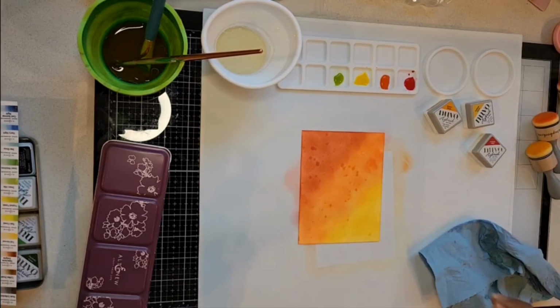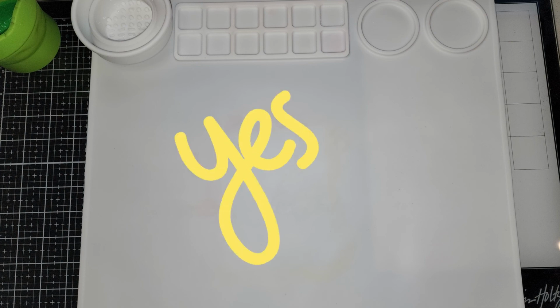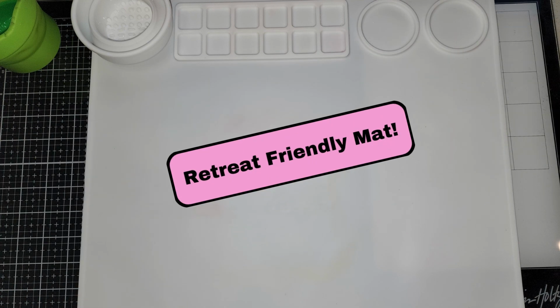Wanted to show this pic of the mat after I cleaned it using some hand sanitizer. The hand sanitizer cleaned the stains up pretty well. So, do I recommend the Maker's Mat from scrapbook.com? I do recommend it if you need a silicone mat to craft on, as the water cup and the spaces for mixing your inks are pretty handy. The only thing it didn't do that I hoped it did was hold down my paper better while I was ink blending. I will probably use this mat, though, when I go to crafting retreats, as it'll be easy to travel with, and it'll be more handy than my old brown craft mat that I usually take with me.